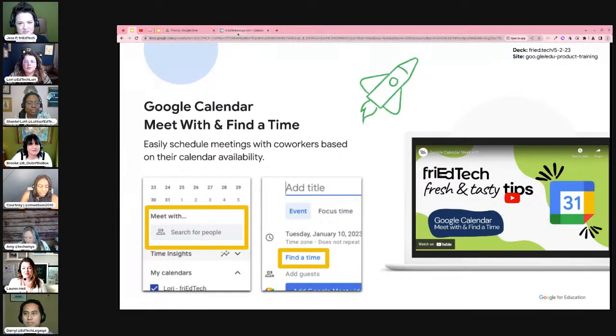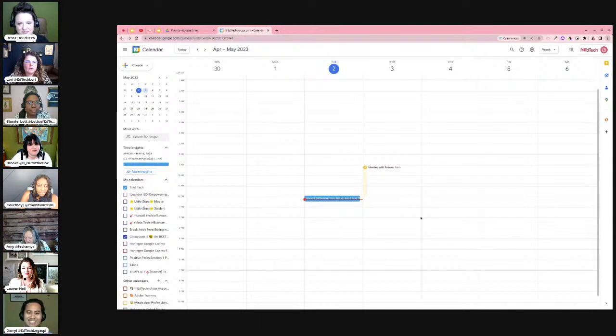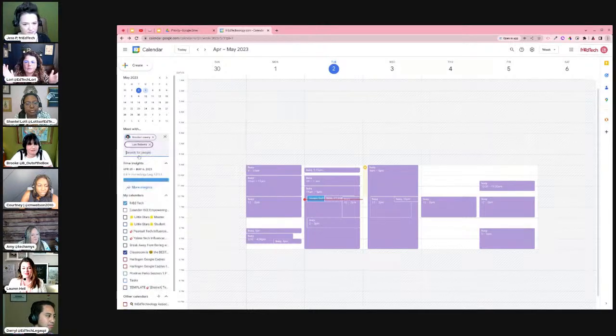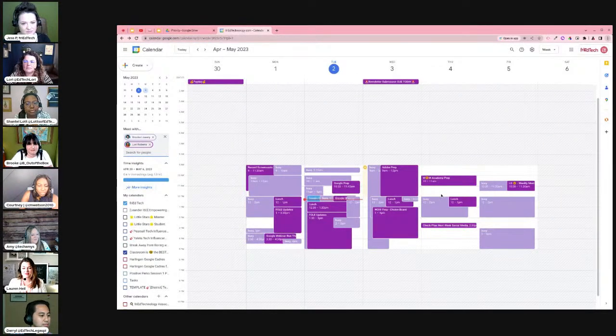So Brooke's going to jump on into our calendar demo. And the fastest, easiest way to do it is over on the left-hand side, right underneath your little calendar view. It says meet with. You can type in anyone's name that is in your domain, and it will allow you to see a layer of their calendar so that you can look and see where their empty blocks are so that we can schedule an event on all of our time. So Brooke's going to click on one of those empty blocks, and you can add more than one person. So she's added herself and me on there.